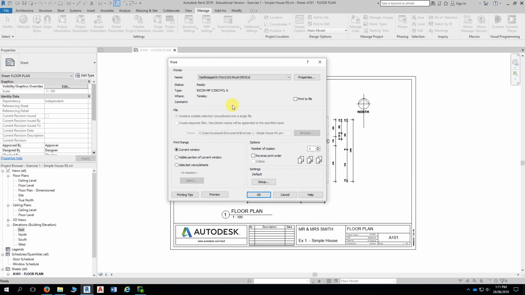So this opens up the print dialog. Now, I guess the thing is that you can either print this sheet to a printer, or you can actually convert it to a PDF, like a PDF file.